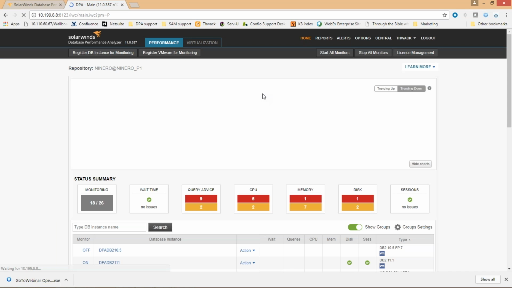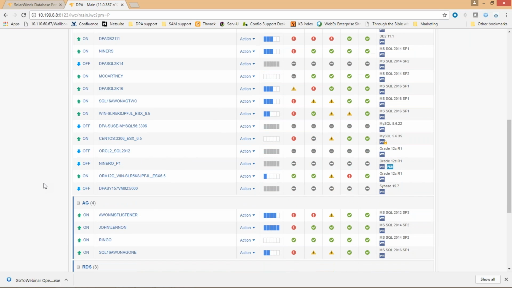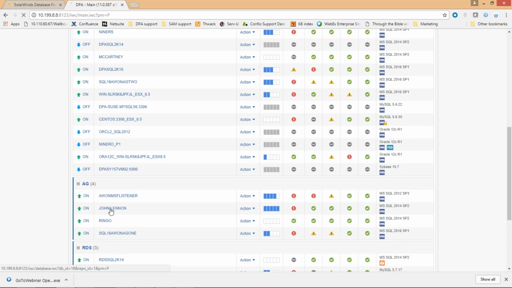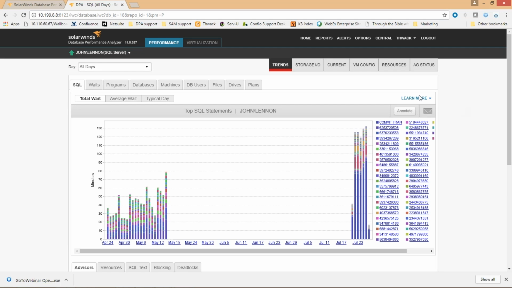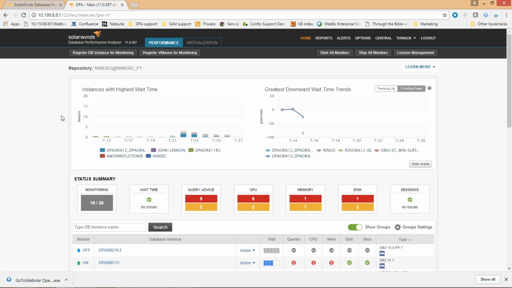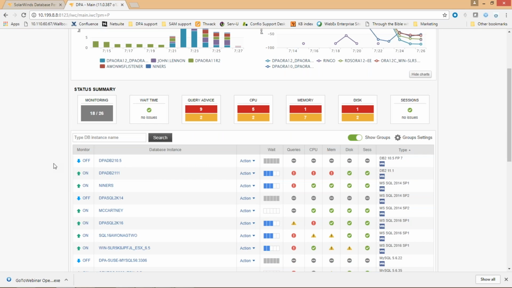Now, let's say that 80% of current environments or current databases are going to be virtual. Therefore, they're going to be installed on VMs that are going to be dependent on ESX host and so on. Can you, within DPA, display within a dashboard, perhaps the statistics from the different parts of the stack, so the database, the VM, ESX host, and so on?